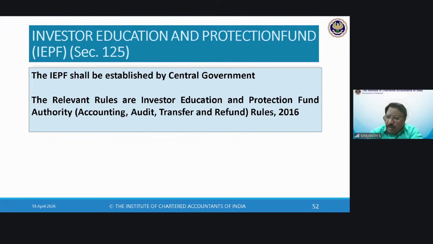So much so that I remember one MD of one of my clients, after that case got defeated in assessment, then it went to CIT appeals. CIT appeals also, it was demolished. Then it went to ITAT. ITAT also threw it out. They said it is taxable. That amount is taxable. And then he goes to the High Court. By that time, 6 years are over. The interest has piled up.